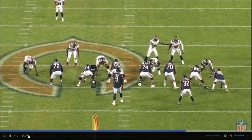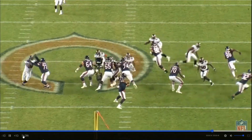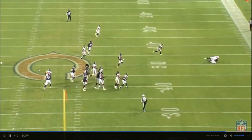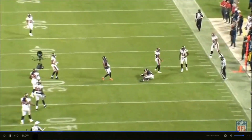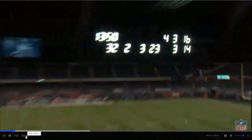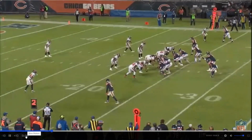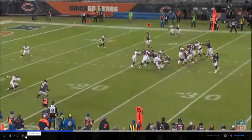Now the ball comes out quick, so that's part of it, but I feel like that was a pretty good play. I forgot what it's called. You run that crosser, then you run that deep hook. But yeah, I really think Harris probably would have been the choice. Now, they did blitz, but we picked it up.